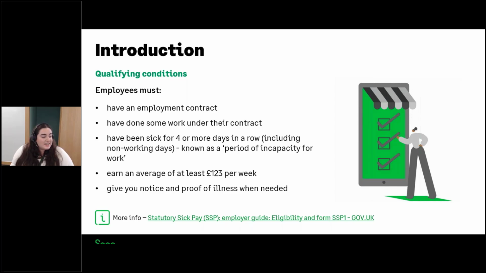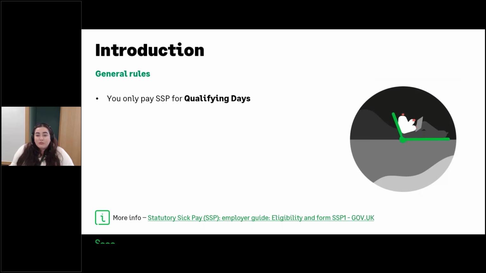And lastly for the introduction, just a few more general rules for SSP as well. The SSP payment itself is only going to be for qualifying days. These are the employee's normal working days or contracted working days. So for me, for example, my contracted working days are Monday to Friday, which means that my qualifying days for SSP would be Monday to Friday.